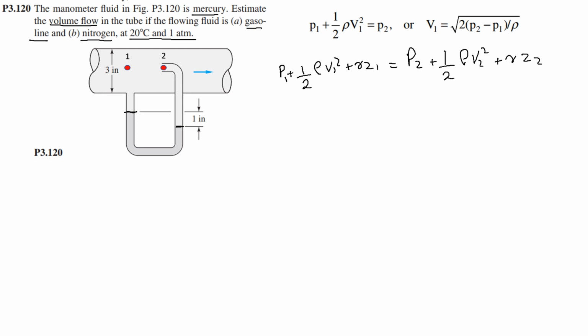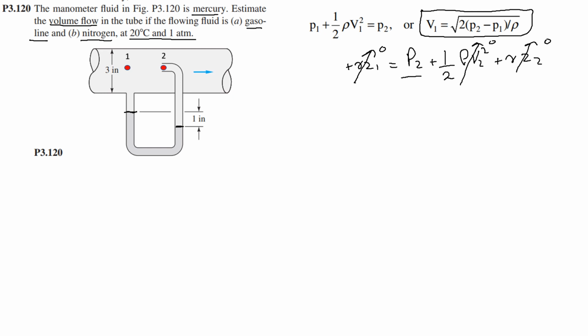So here point 1 and point 2 are at the same height, so these two terms will cancel out and they will be equated to 0. At point 2 velocity is also equal to 0, because here the fluid is brought to rest, so that will also be equal to 0, and the remaining terms will form this equation. We have already derived it, so hopefully this will be clear.